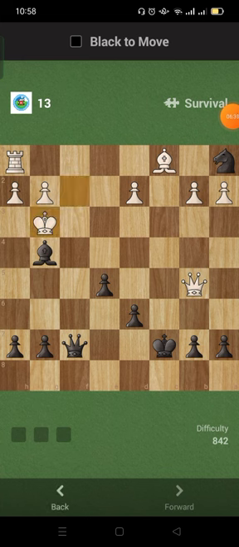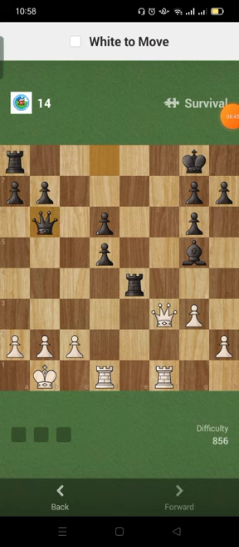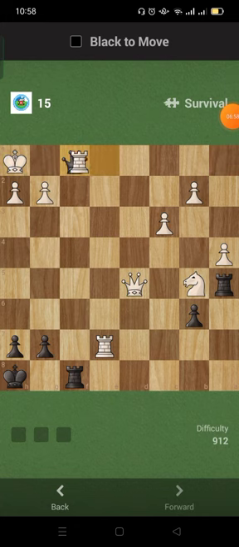Okay, we got here something. Oh, wait. This is check with the queen. King goes H4, check with the pawn, and that's mate. Right. Okay. Check. Okay. Oh, this is back rank. Check. Check and mate. This is another back rank. Check. Check. Mate.